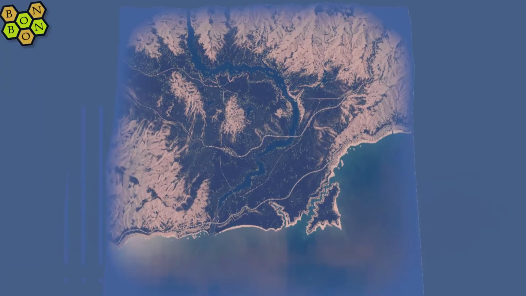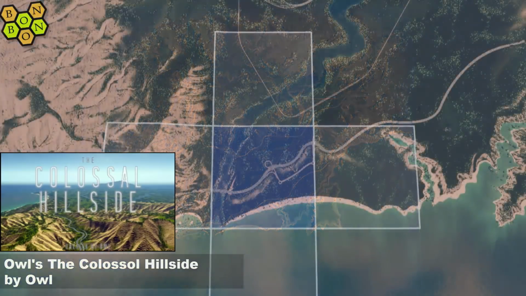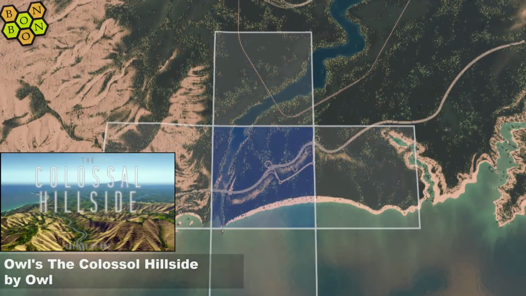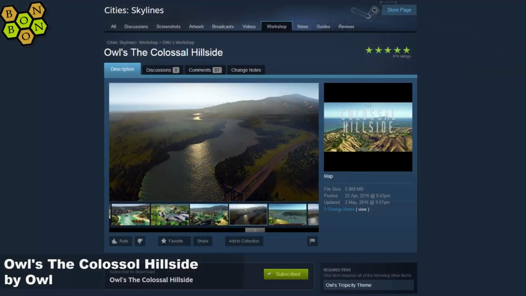Thanks, guys. Right, today's map is the Colossal Hillside. It's Owl's Colossal Hillside, no less, by Owl. Owl, beloved by many of us for his maps. He's outstanding. There's your start square. Nothing to moan about here at all. Very nice indeed. And then resources, just a few splodges of fertile land and trees. That's okay, I guess. And then what do we got off the workshop?